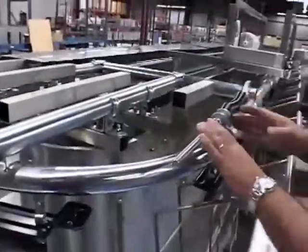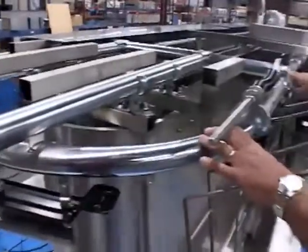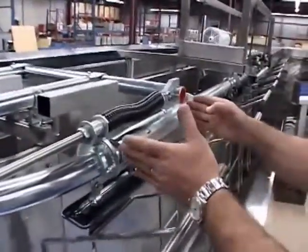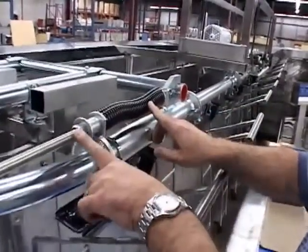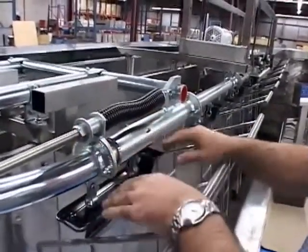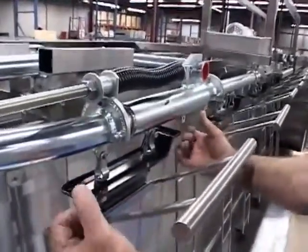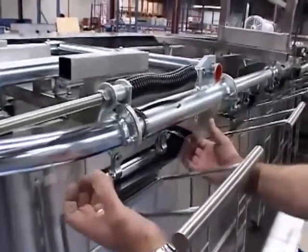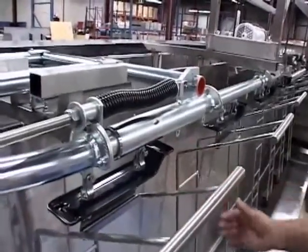The system is divided here. The outside loop is separate from the inner chase here, okay? Through this system here, the pipes will actually open and contract, okay? It's very important that we keep tension on the spring here through the adjustment nut. Okay, so as the chain loads up under pressure, when you have a lot of dishes on it, the system tends to bind down a bit. This system will actually come in a bit, and as you loosen the system off and take some of the load off, the system will actually expand a bit.